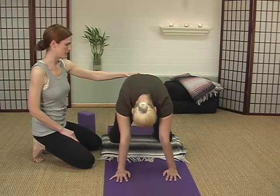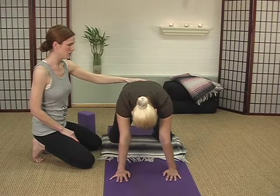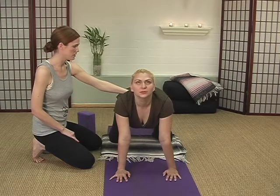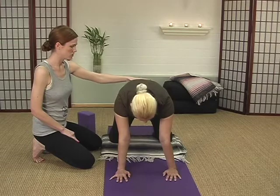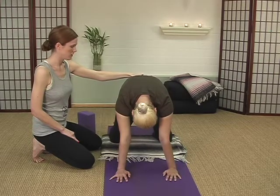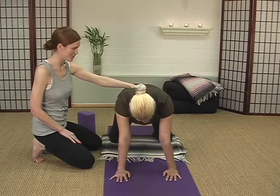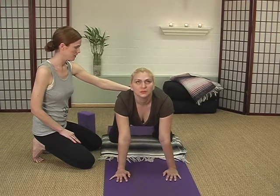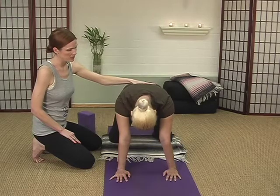Good, and then exhale, take your gaze up. Good, and I just repeat this a few times, take 2 or 3 breaths. Good, and just move at your own pace. Good. This is also a great pose during labor. Good, and then just come to a neutral spine.